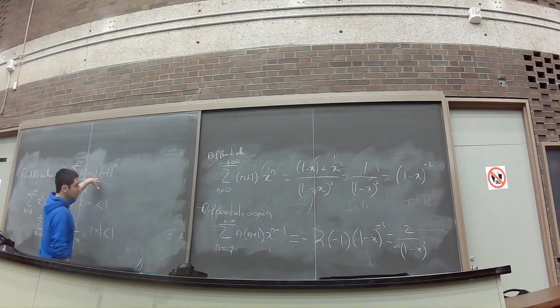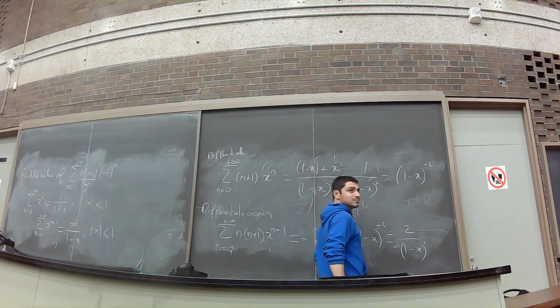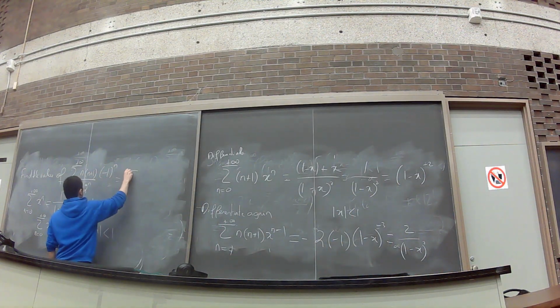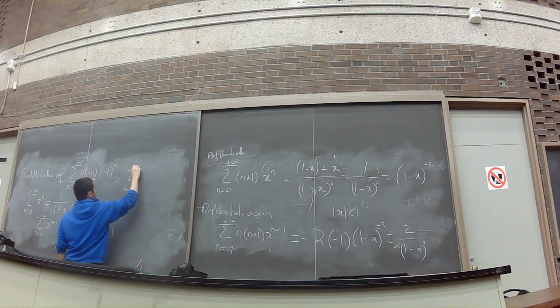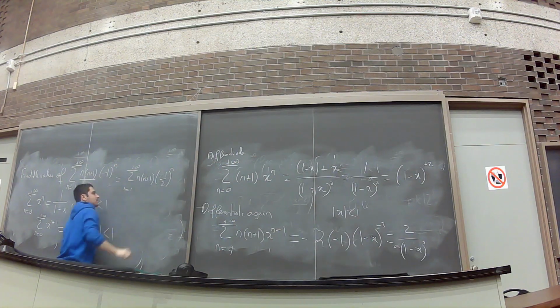Now, does it look like what I need here? Of course, here x is still less than 1, that's good. Look at the sum I need. The sum I need has minus 1 to the n over 2 to the n. Is that a problem? I can just combine them together. I can just write minus 1 over 2 to the n. Maybe this should be the first step actually, to just note this.